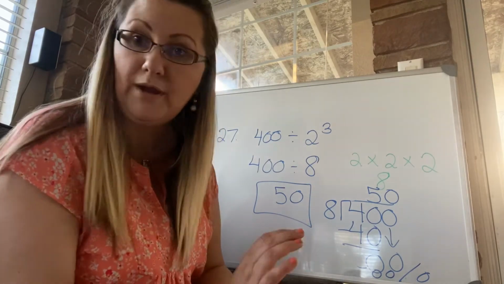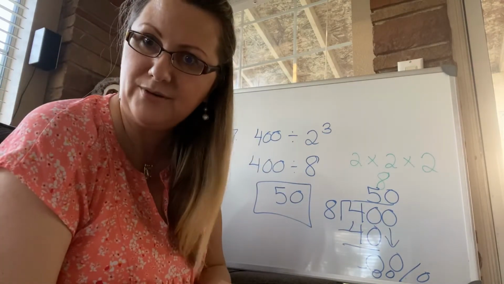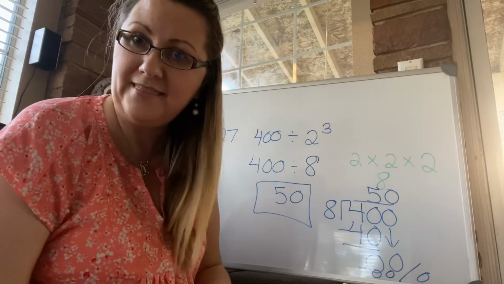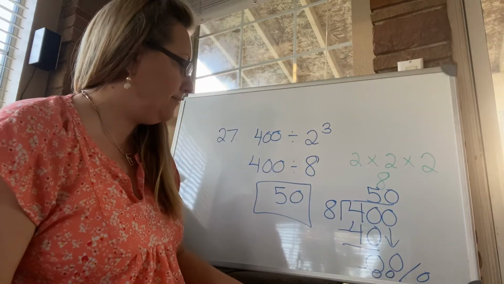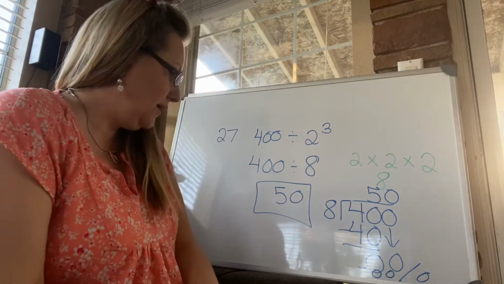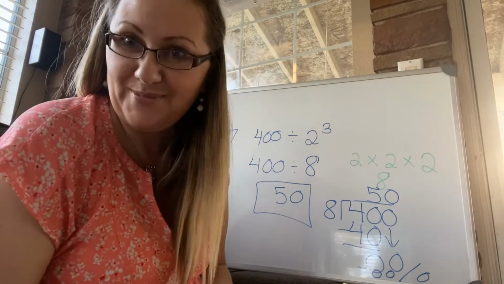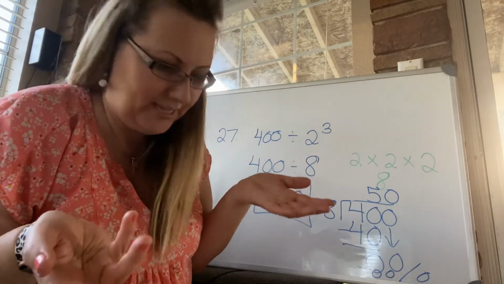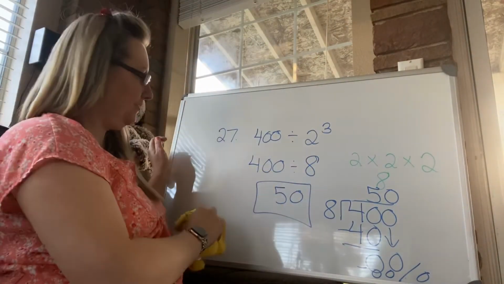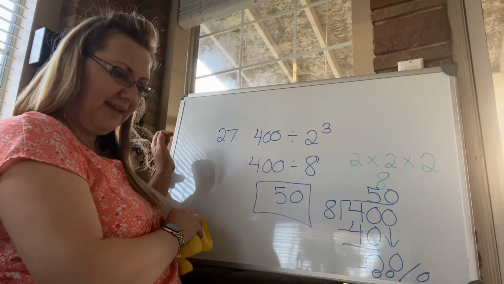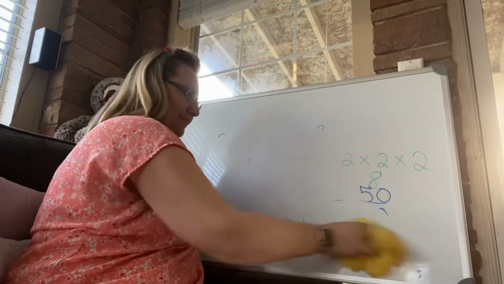So that when Mrs. Wright, Braden's mom, she'll be our aide while you guys are at home, and so she will be helping a lot. So if you see her, say thank you so much for all the copies she's making and all the help that she's giving Mrs. Conklin and I. And she will also help grade these. So Braden, your mom's watching, right? And we'll expect you to do a super good job, but you already do anyway. You're an awesome kid, right? Like the rest of my students. So I'm just teasing you. I love you guys. So number 27 is that, and then we move on to number 30.